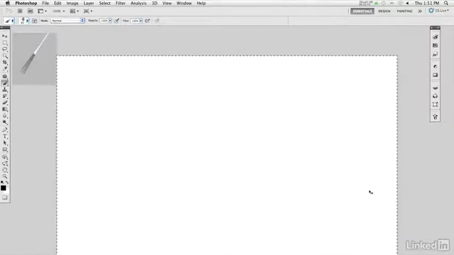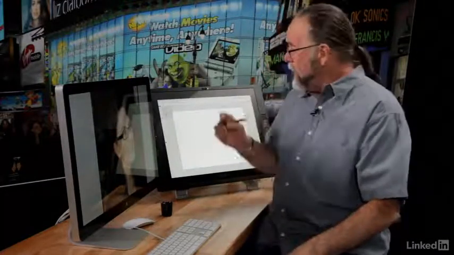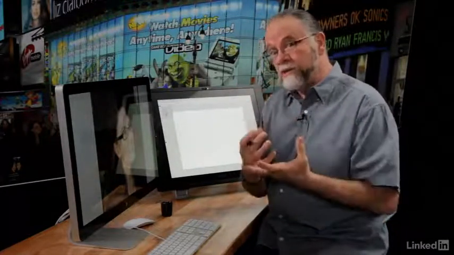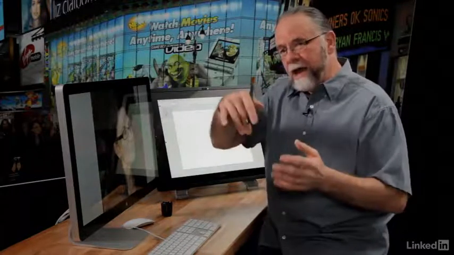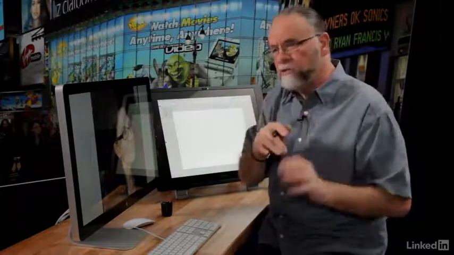So now, let's talk about pressure sensitivity. That's really crucial, because you can set pressure sensitivity for so many different things. The flow, the opacity, so many things can be controlled by it, even the size. And that will make a difference. Now you have full control over the amount of pressure that you're going to place. So if you have a heavy hand, you're going to have a different setting than, say, your 7-year-old son who comes over to play with your computer who won't have as heavy a hand. You have control over these settings.